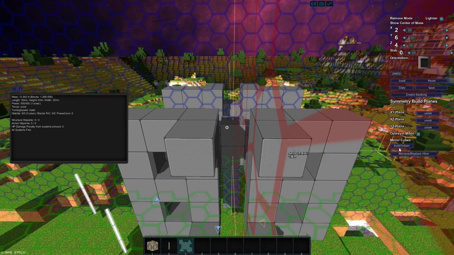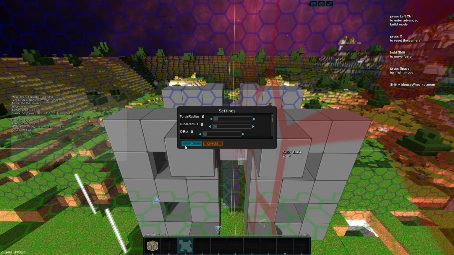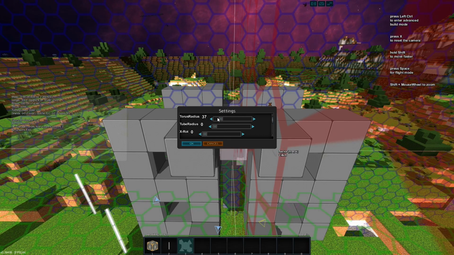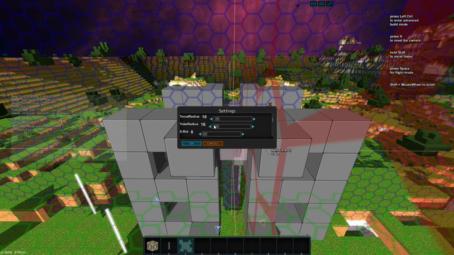And then you got the build helper, and this is the cool thing. Click build helper, it brings up this. You can do ellipsoids, you can do circles, you can do toruses. So let's do a torus because it's a donut. Allows you to check your radius. Let's not make it huge. Let's make it a 20 total radius, or 10 radius, so it's 20 by 20. The tube radius, let's make that 5. Donut tube.